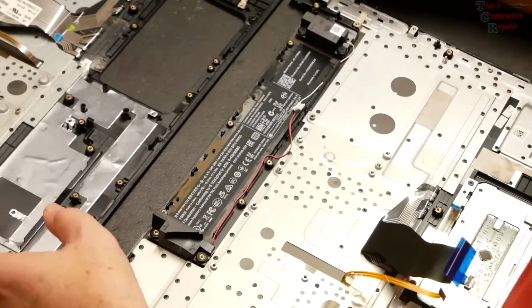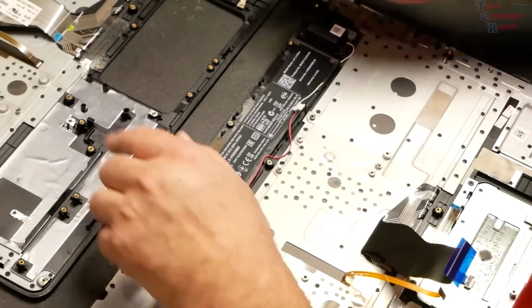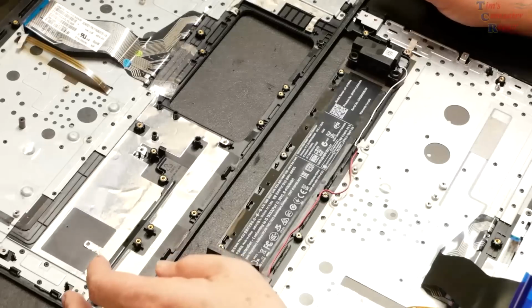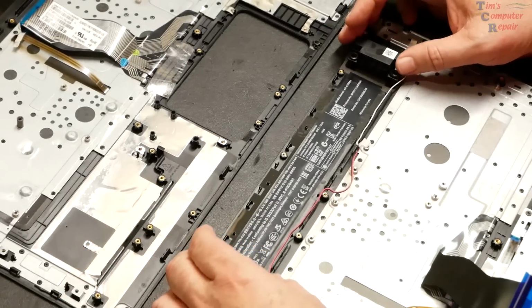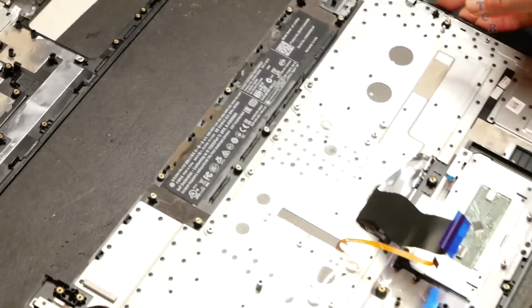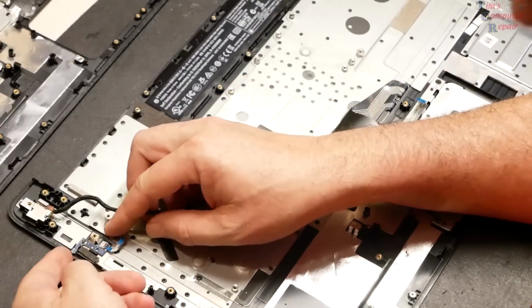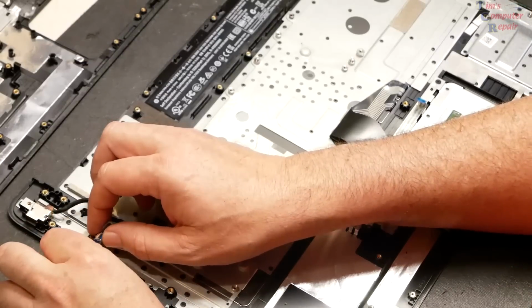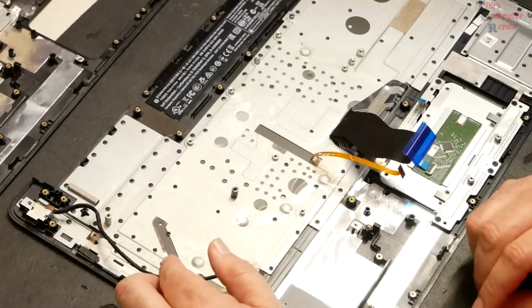And so what I think I want to go ahead and do is transfer these speakers up to its new location. And then we can carefully remove these. So I'm just going to transfer them directly over to my new, or my replacement. We have this little guy, very small. Make sure we're going to get that out of there. Just kind of lift it up. And I'm going to transfer that directly over to the new location.